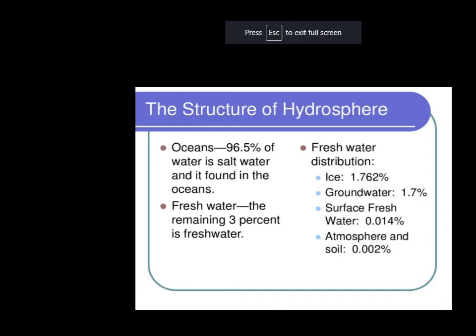If we talk about the content, more than 97% of the earth's water is found in the oceans, and it is too salty for human consumption. Then a large portion of the rest of the water is in the form of ice sheets and glaciers, or it is underground, and a very small percentage of fresh water is available for human consumption.